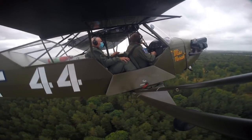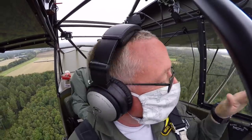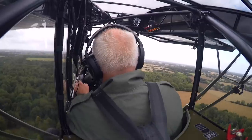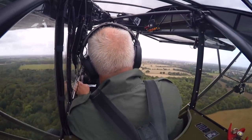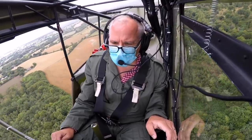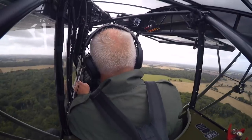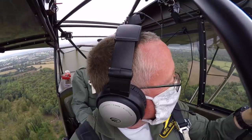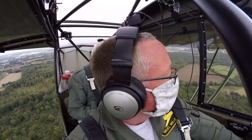The tail came down, increased the angle of attack and we went airborne again — at that point I correctly decided to go around. But the airplane won't climb in that attitude. On the go-around we need speed, so you have to balance lowering the nose without sinking back onto the ground — keeping the airplane flying parallel to the ground, accelerating to best rate or best angle of climb, then initiating the climb.